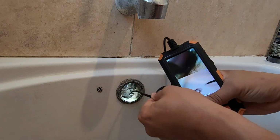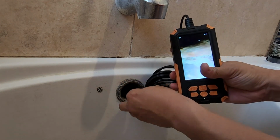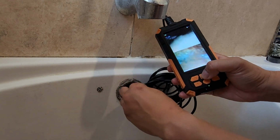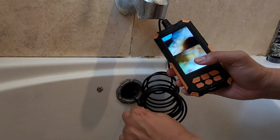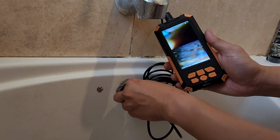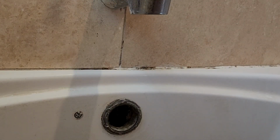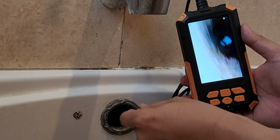Let's see if I get lucky. I can see how dirty this is. Whoa. Drains are dirty. Actually, I can record this, I think. Or take at least a picture. There we go. Huh? I see something there. Oh, there's a Lego right there. You see it? Up on top. Uh-oh, there's some beads. Oh, nice. Okay, it's clean now. See, it's clean. Let's go back down. There you go.